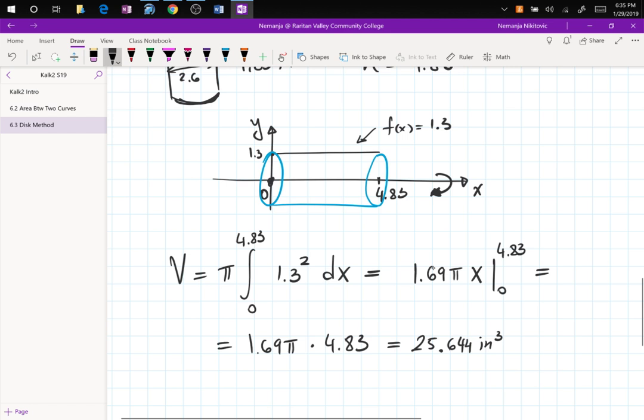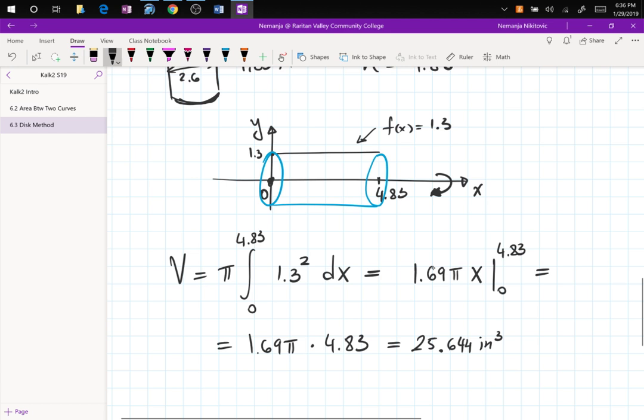You can go one more decimal place because your precision of numbers coming in was 2 decimals; in your calculation, you can go an extra digit. So 25.644 inches cubed. Now you have to convert that to fluid ounces. You look up the conversion between inches cubed and fluid ounces, multiply by the factor, and you better get this value of 12 in there, because that's what's advertised as a volume.